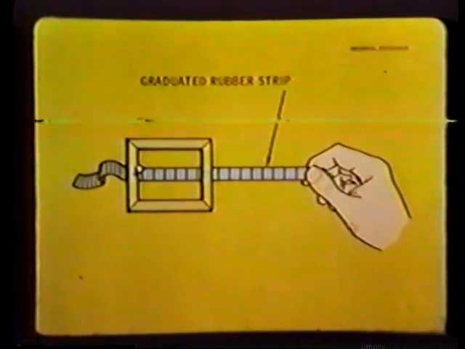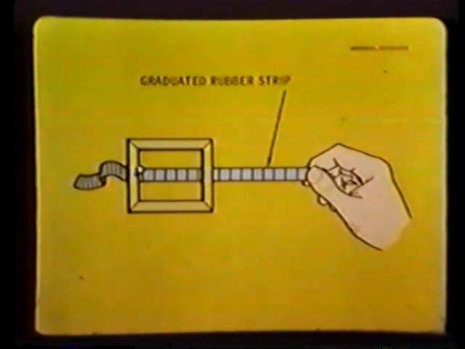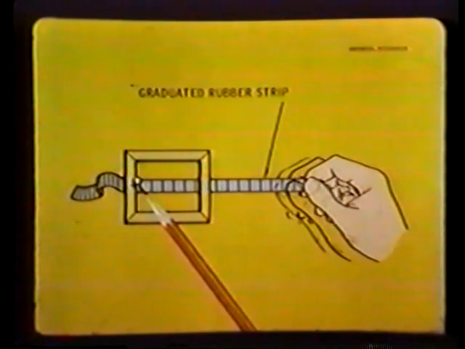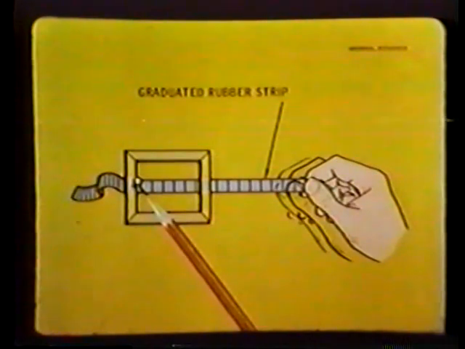The more the rubber is stretched, the fewer the markings that appear in the window, while decreasing the tension allows more markings to appear. Also notice the starting point does not change, the strip being secured to the left side of the frame. Expansion can occur only from left to right. Contraction is always toward the left.